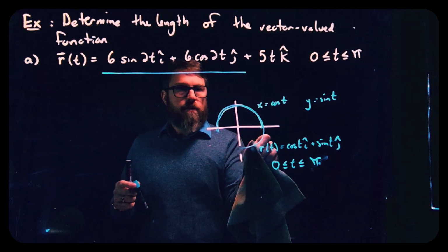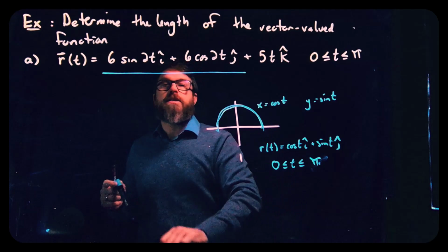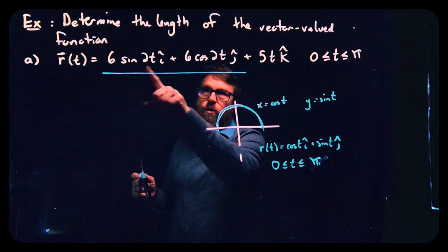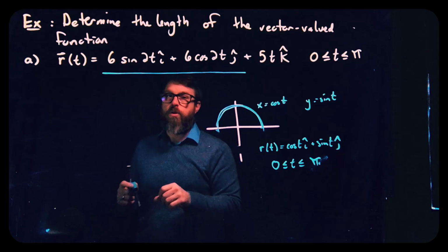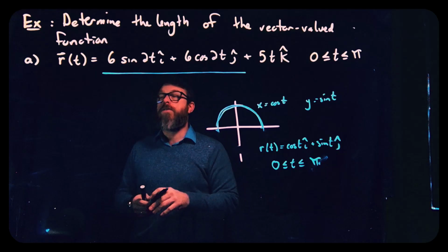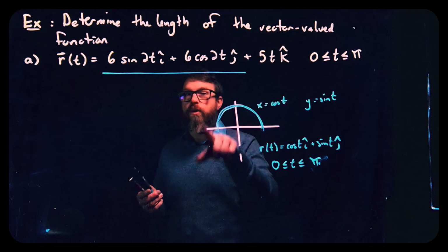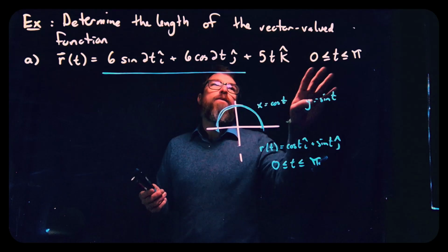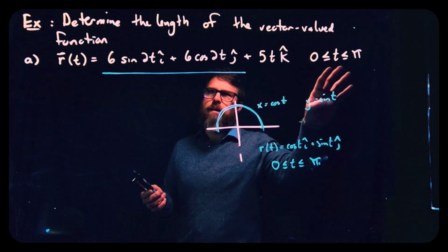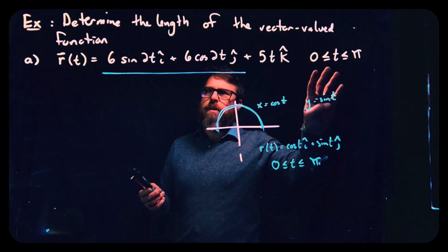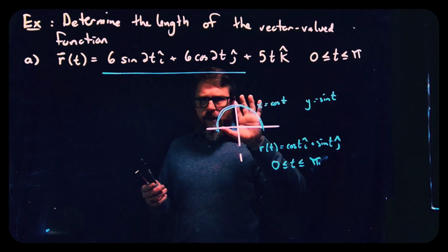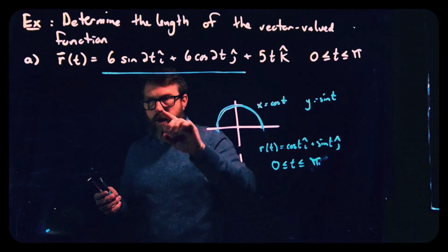Now, even though this doesn't have the cosine function in the first coordinate and the sine function in the other coordinate, it will still define a unit circle if I go over the entire specific interval, and I'll explain what that means in a second here. So let's just go with the familiar, and then I'll talk about what happens when you switch the sine and cosine.